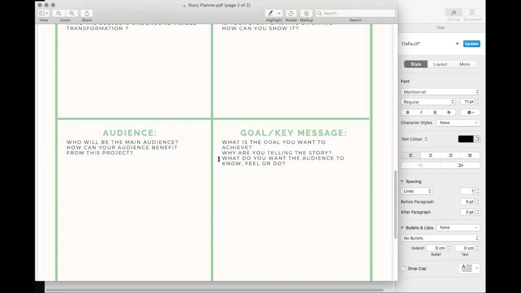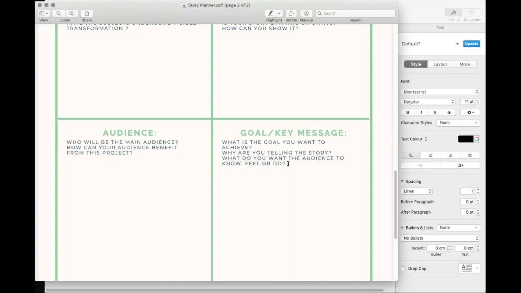And if you're not, but you still want to, which is also possible, you have every right to tell any story. How do you treat it right then? What are the limitations that you have, and what are possibly the benefits of your situation that could allow you to do it differently, in a new, refreshing way, and so on. What do you want the audience to know, feel, or do?